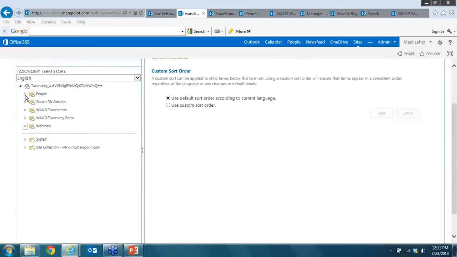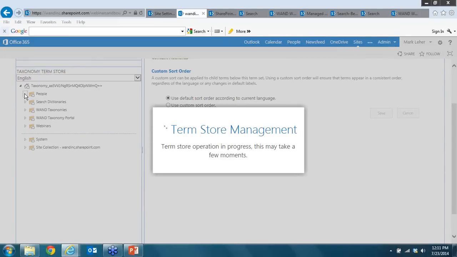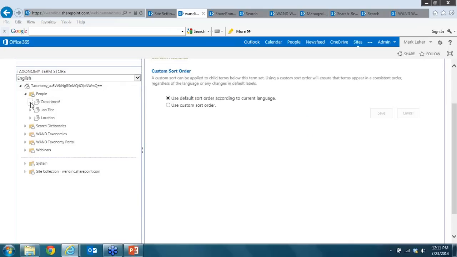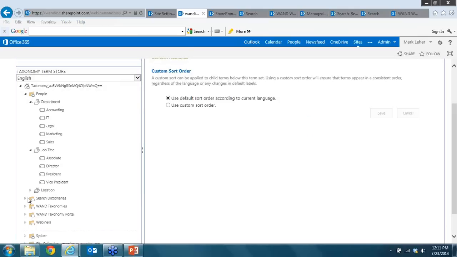So Mark pops open, and it's down in, again, this is a default. As you open it up inside of your term store, you'll see people, you'll see the 3 term sets underneath that. You can see department, typical departments, job title, location. With the exception of sometimes, and I think we've seen this before, where the job titles and the departments will have a lot of extra material that most people might not recognize because of, say, a numerical code in front of it, or a funny name, or a really long job title, and all you need is a standard job title. So in this case, anybody on your staff can, as they're editing their My Profile, choose from this controlled list.